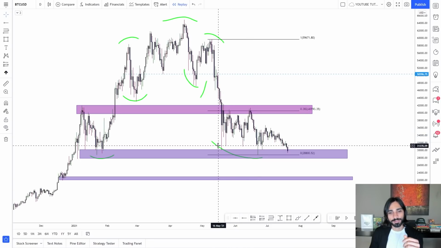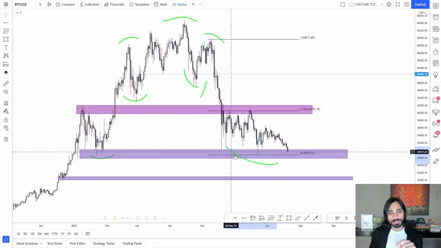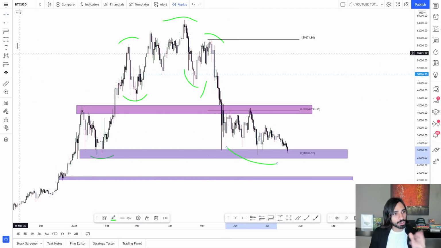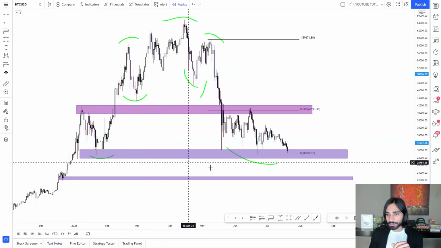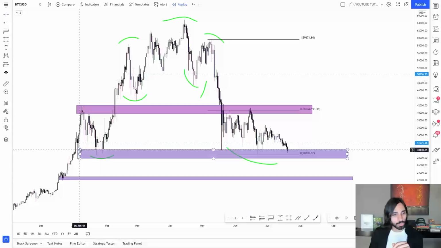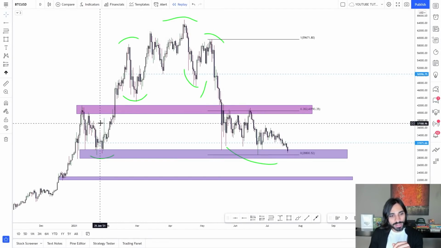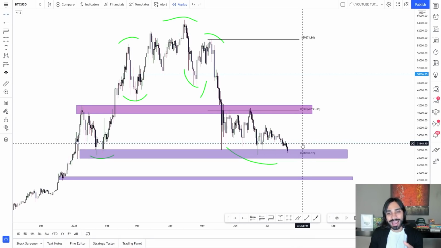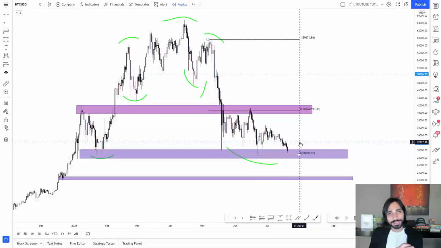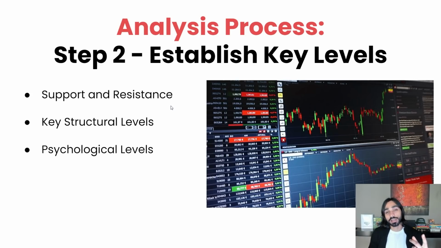Similarly, down here, the 30K, you can see it lines up with 2 key structural levels. That's what makes this level so important, because we could actually take a support over here and make the argument that 32K is a support. Why? Because we can see a lot of wicks bouncing off of it, but that's an isolated argument. It doesn't have as many data points and it doesn't look as clean as the rest of what the chart presents us. Next, we have key psychological levels.